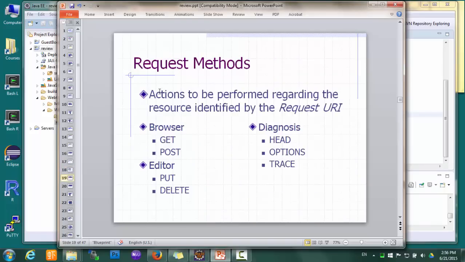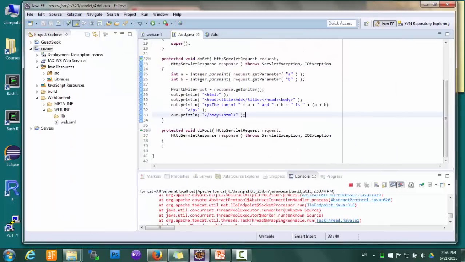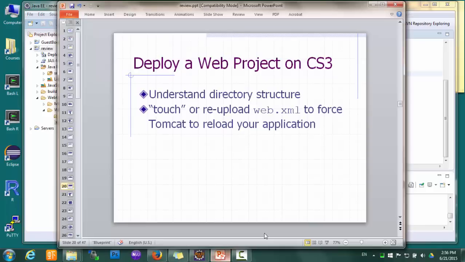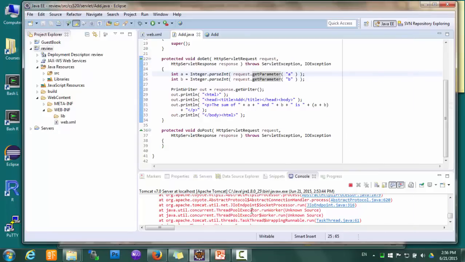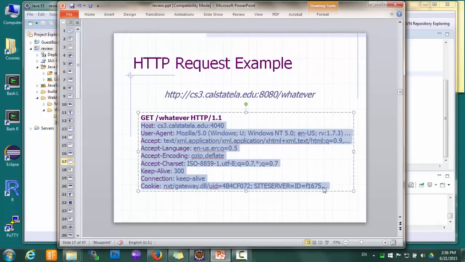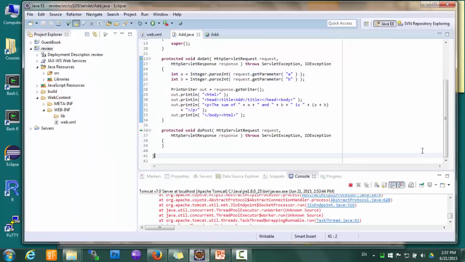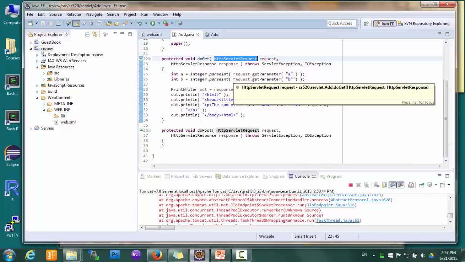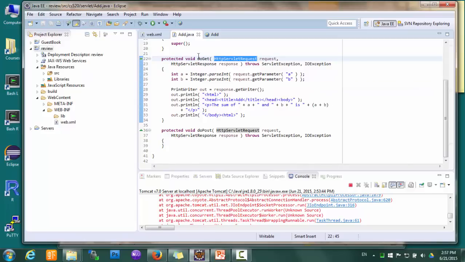Speaking of request methods, most of the time we deal with GET and POST methods, but know that there are also other methods that are defined in the HTTP protocol for various purposes. Although most of the time our input comes from request parameters, and that's why we are only showing how to do that in this review example, keep in mind that sometimes you may also need to look inside the headers to find additional information, and there are corresponding methods in the HttpServletRequest class that will help you to retrieve certain headers, get their values, and so on and so forth.